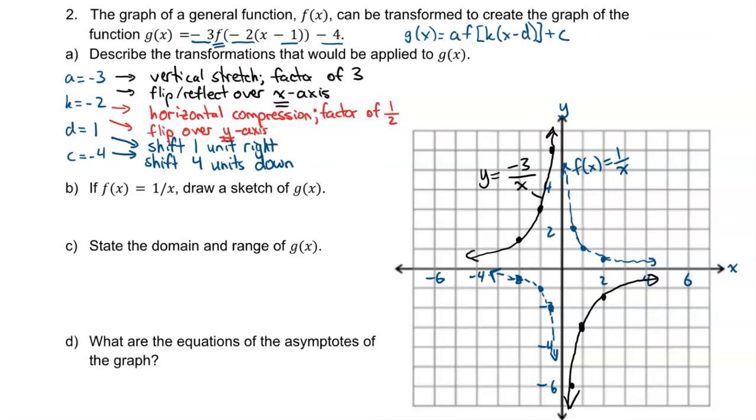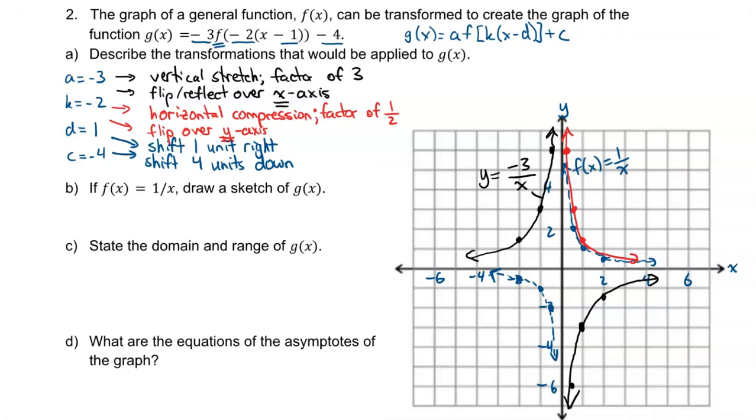So now I'm going to apply the k value. For the k value, I'm going to multiply each of the x values by a half and then flip it over the y-axis. So -2 becomes -1, and then it flips over the y-axis to become +1 at the same y values. Same y values. And so -1 becomes -1/2, flips over to become 1/2. And then -1/2 becomes -1/4, flips over to become 1/4. And then I can draw my curve through those 3 points as shown.